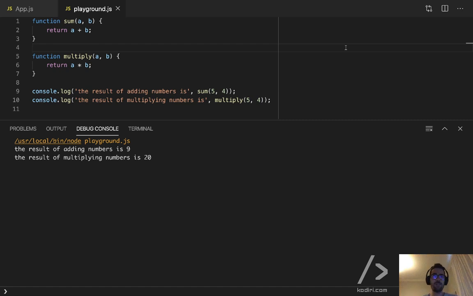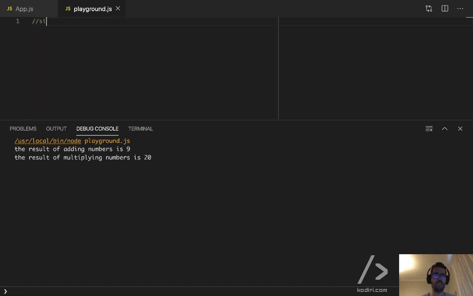No. So we got strings, we got numbers. Are you aware of any other data type in JavaScript? Boolean. I like that. Who said that? All right, it was a group answer. Okay, cool. So Boolean. A Boolean is like a switch, when you want to turn the lights either on or off. A Boolean is like being pregnant: either you are pregnant or you are not pregnant. You cannot be half pregnant. So that's essentially what a Boolean is.